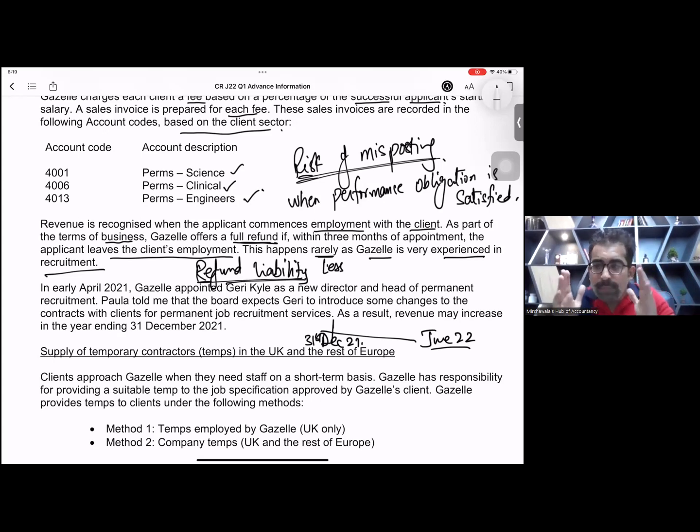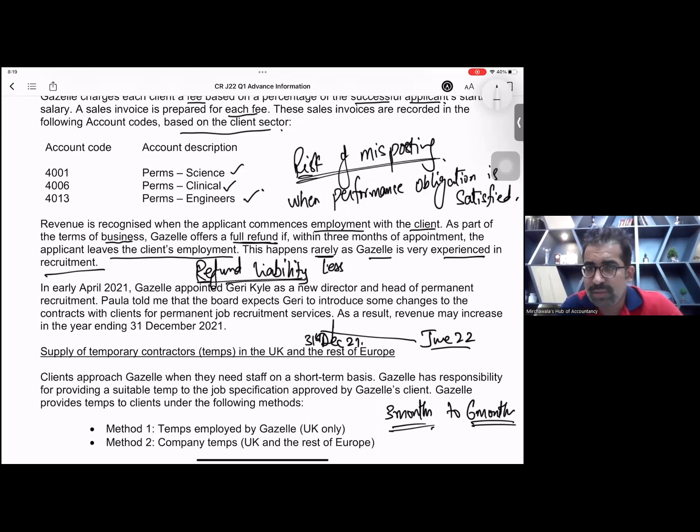Listen, there is a possibility in the exam room, when you get the 12th month data, that they give you a requirement like this: we have changed the refund period from 3 months to 6 months. In that case, you need to apply the implications for this. And obviously when you change it, this is considered to be a change in accounting estimate. So they may ask something related to this.